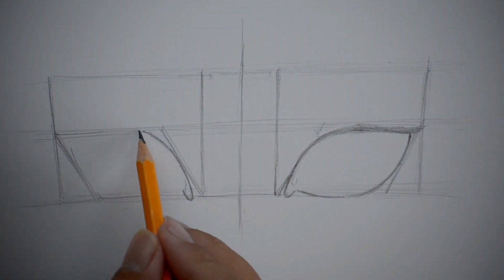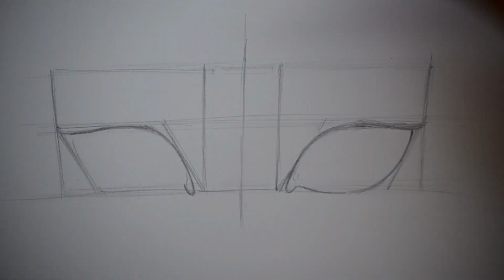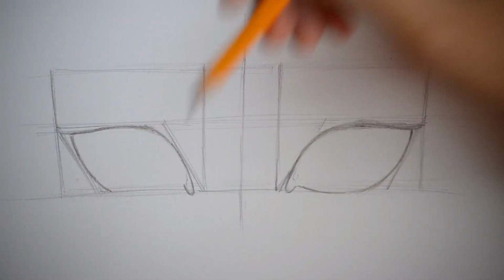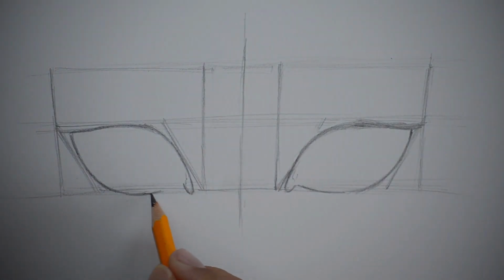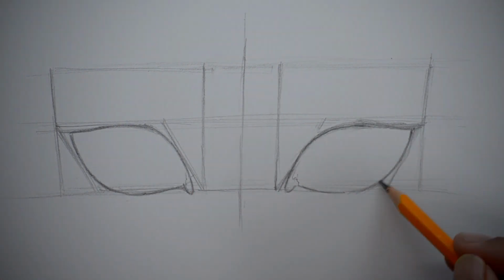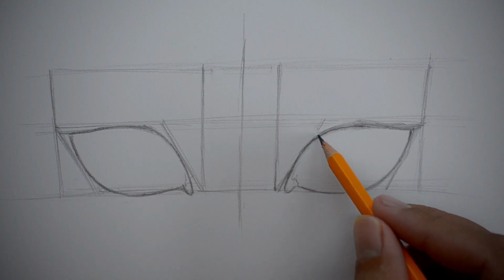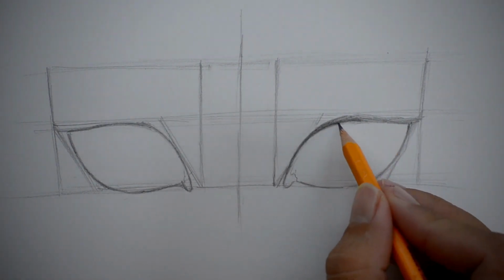The key is to try and get the two eyes to look as close to the same as you can. Try and get the two eyes as close to exact as possible. You want them to match up very well. Like I say, if need be, you can make these adjustments. It's up to you. You just want to make sure you get it right.